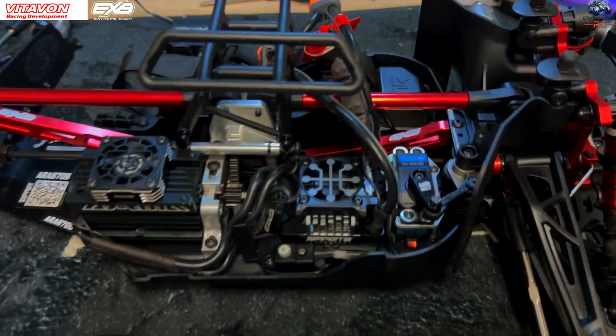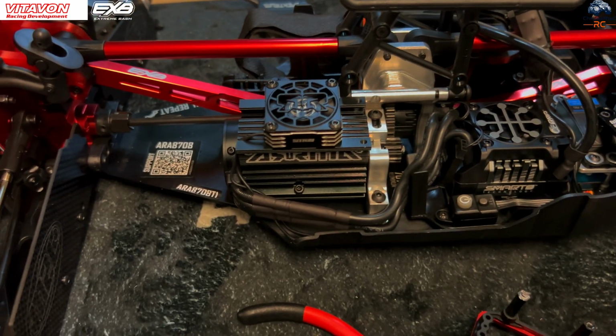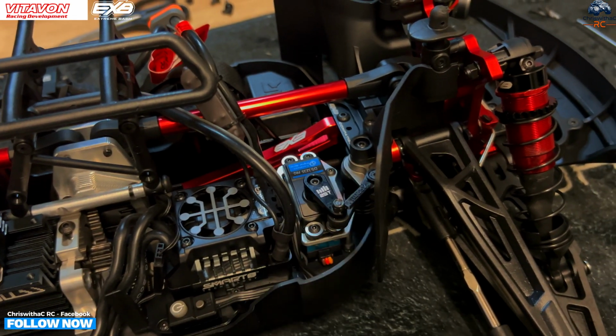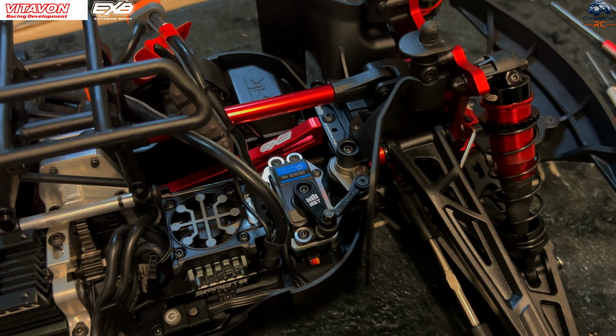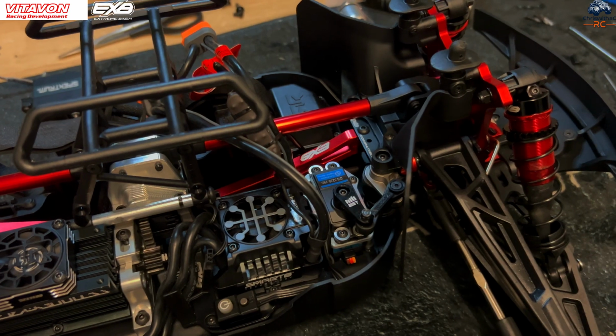But okay, so end the video here for day 2, and then we'll move on to do the servo saver and bell crank tomorrow, which should be pretty easy actually. I possibly would do it tonight, but to be honest, I really don't fancy taking that part of the car apart right now and doing it.